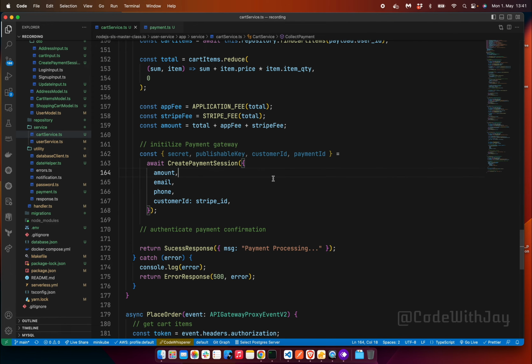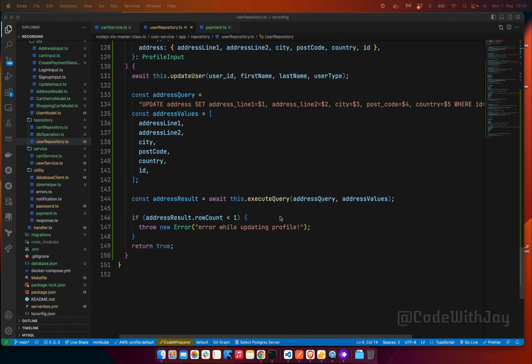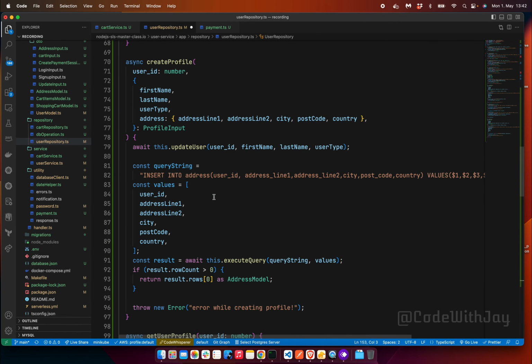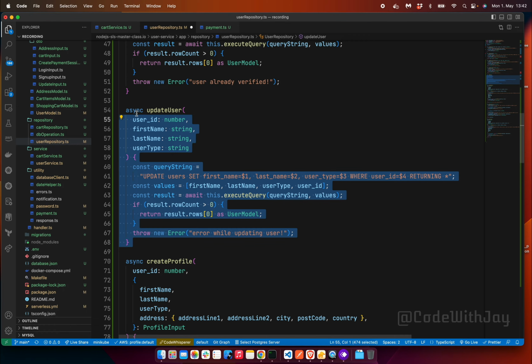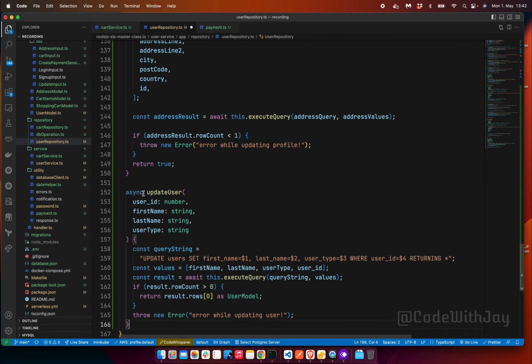In order to do that, we need to create one function in our user repository as well. So let's go to the user repository, and at the bottom of the file let's grab one of the update functions from here. Yeah, this one we can just grab. And we can rename this one.